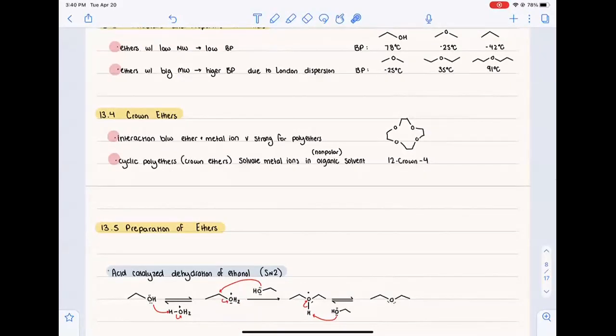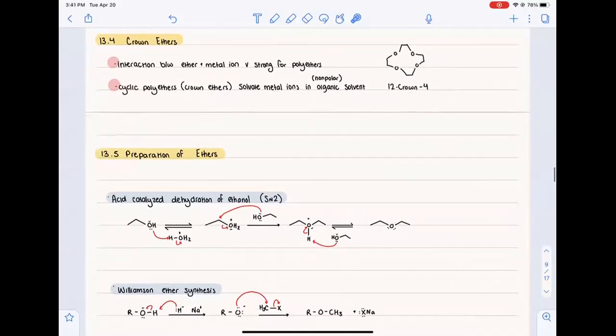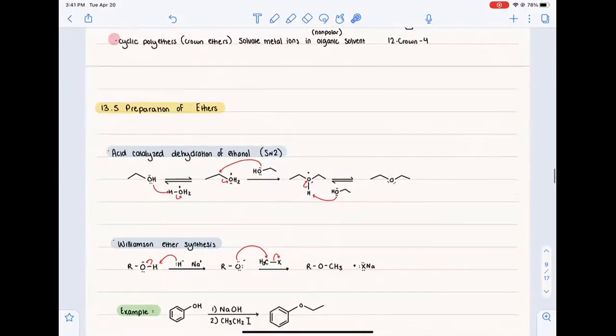Crown ethers, these are so beautiful. I don't know how Dr. Dowdy would ask you guys a question on this, but I will look for you guys because I have a couple of questions for us to do, which we should have done 10 minutes ago. But I will stay 10 extra minutes for this reason.